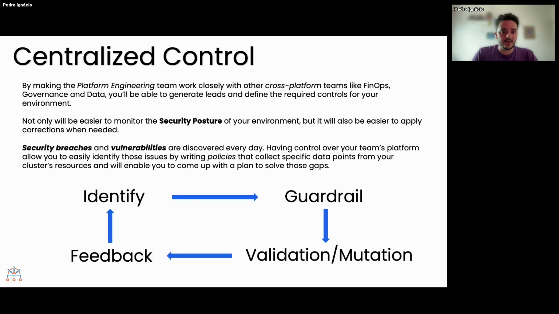All right, so yeah. So they are still talking about centralized control. Again, by using our reporting policies, we can gather information about how our environment is being used by our developers. And we can also help our teams to reduce costs and to better manage their environment.